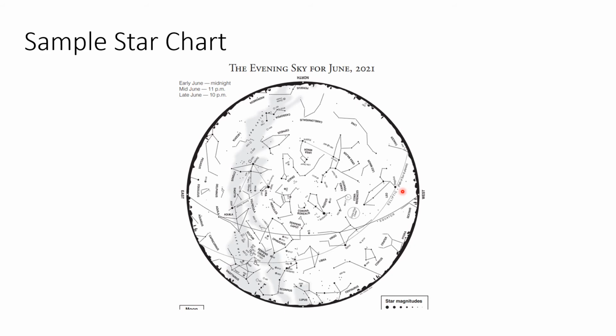Anyway, this is directly overhead, so this is going to be at altitude 90. You would just look directly overhead, and it doesn't matter your azimuth. Here, altitude is not very far up. If this is 90, this is altitude 25 maybe to get here. Your azimuth is, if this is 0, this is 90, this is 180, so this is between 90 and 180. My brain is not working. I say that every time. So this would be altitude 10, azimuth, we'll guess 100 or something. So that is sort of how you read a star chart.